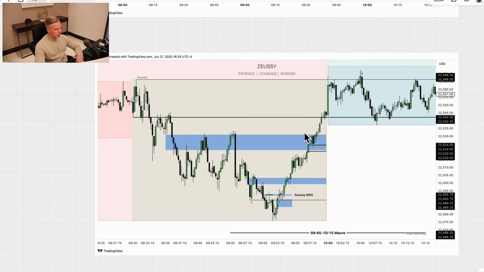Notice that we see the market reprice above that large imbalance which formed right here, above that 1 minute bearish value gap, this blue box, and we see the market reprice towards a buy side liquidity pool resting above this high. Now, be honest with me. Let's say that you would take an entry right here, you would place your stop loss below this low, and you would just target this high. You don't aim for anything else. You just target the high which formed shortly after 9:30, original consolidation, smart money reversal, buy side of the curve.